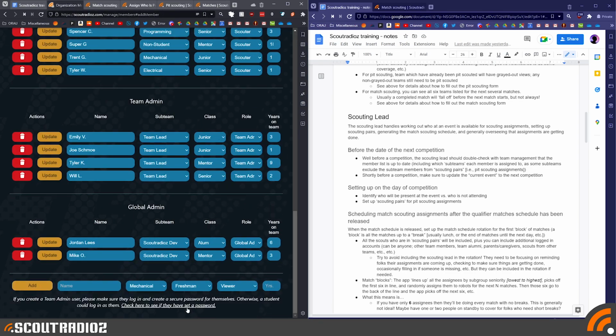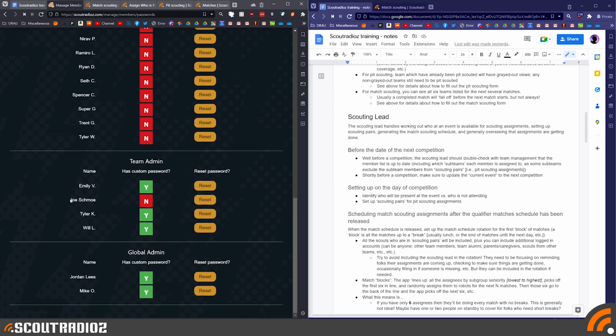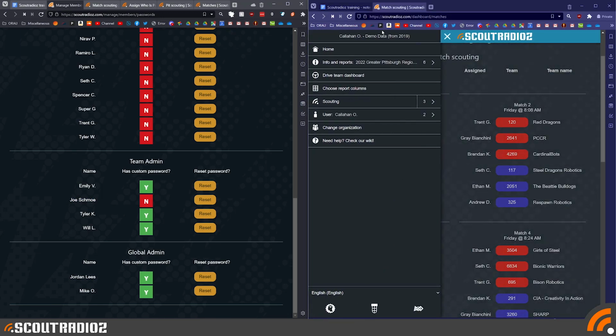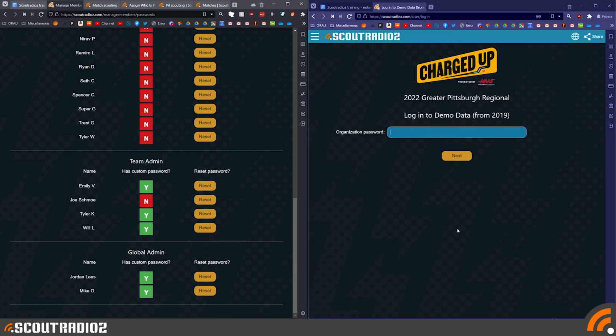And down here, we have a little password audit page to make sure that all of your team leads have set a password. So here we note that the team admin, Joe Schmo, does not have a password yet. So Joe Schmo will have to log in. I'll actually do that right now. This is my incognito tab. User, log out, log in.